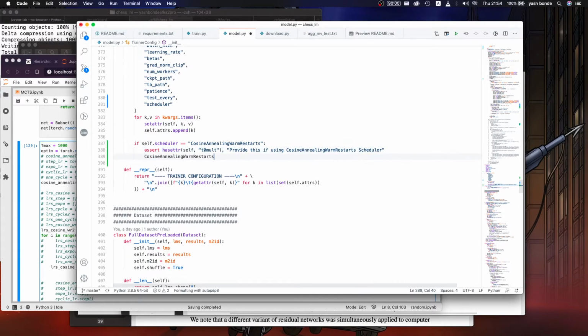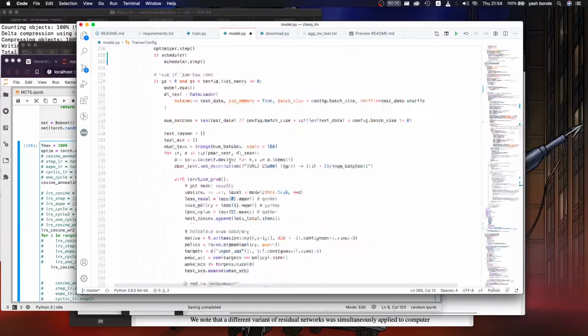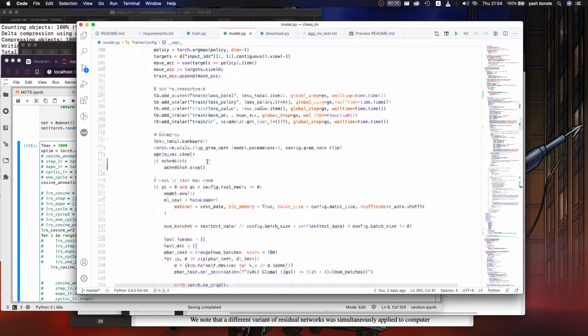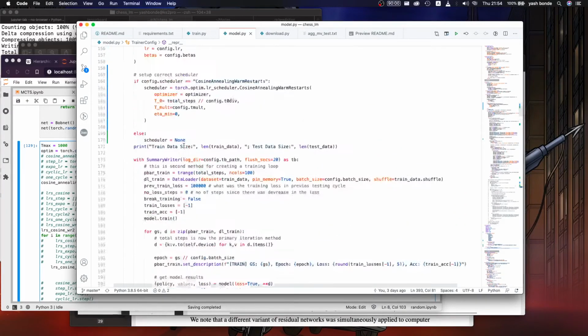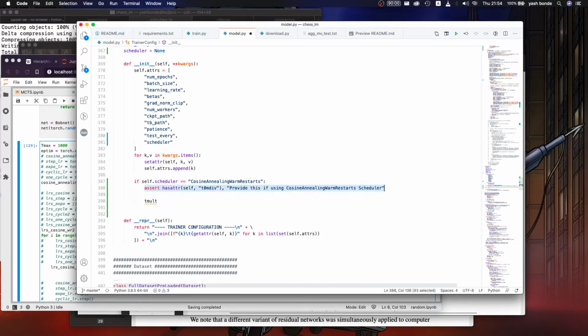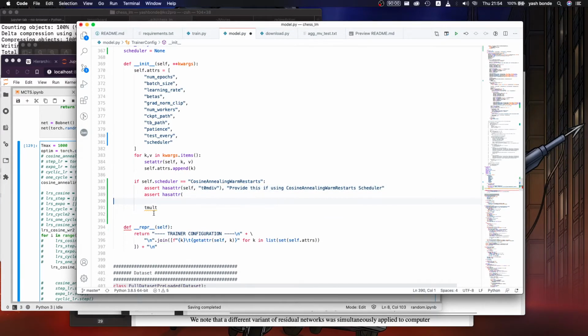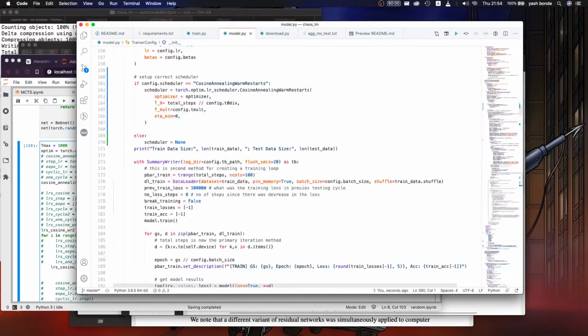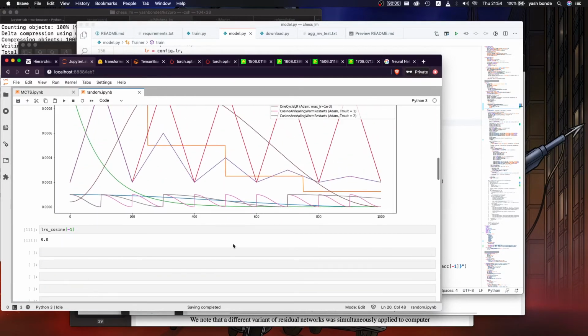And the second thing we need to ask is, sorry, not t0 mult, t0 div. And the second thing we need to say is t mult. Perfect. So yeah, we know that we are going to get this value, and eta min is equal to 0. The scheduler becomes this thing. And so this is the only scheduler that we are going to support right now.